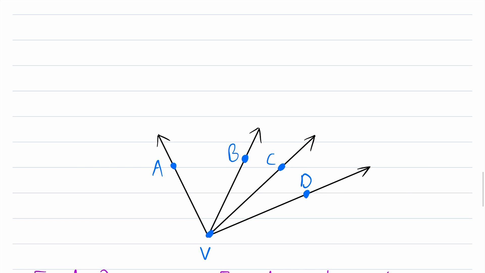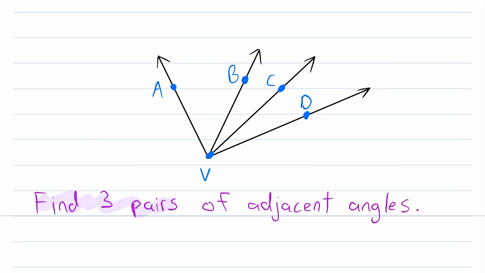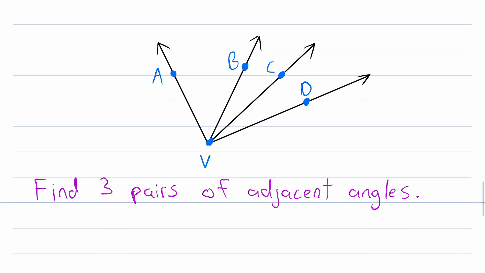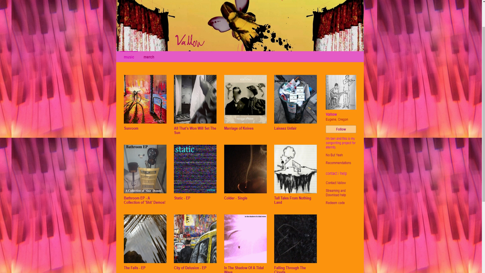Here's an example to try on your own. We've got a diagram with a few angles — try to find three pairs of adjacent angles in this diagram. Let me know the pairs of adjacent angles you find down in the comments, and I'll leave the solution in the description. I hope this video helped you understand what adjacent angles are. Let me know in the comments if you have any questions, need anything clarified, or have any other video requests. Thank you very much for watching, I'll see you next time, and be sure to subscribe. A big thanks to Vallo, who kindly gave me permission to use his music in my math lessons — link to his music in the description.